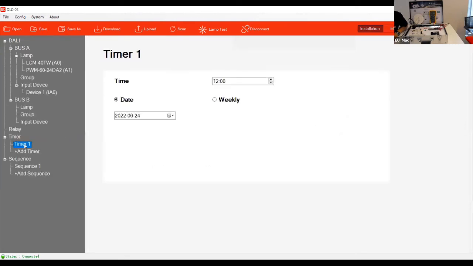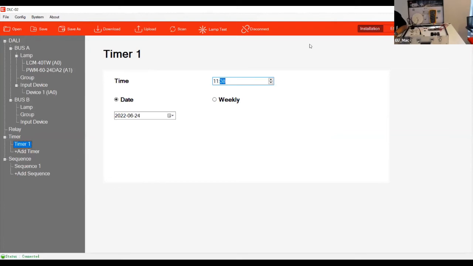Here we can add a timer, and the time we can assign to be a specific time and date. The date is of course today, and the time, let's see, what the time is now is 11 o'clock and 37. I hope the time is enough for us, or we set 38 would be great.